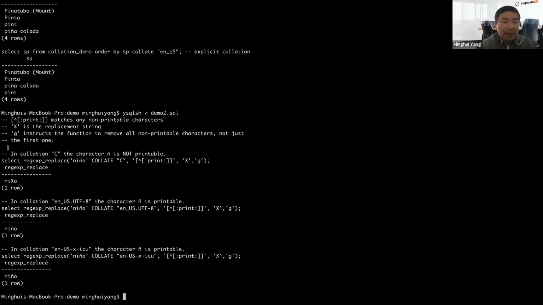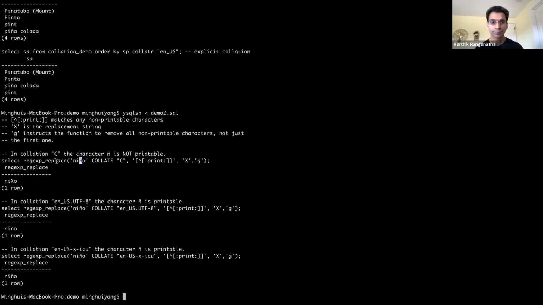So let's look at this example. I'm going to show that whether this n with this mark on top is categorized as a printable letter or non-printable depends on the collation. This collate should actually be called a C type, but in Postgres, it's folded under the same word. So this string is categorized with collation C, and under collation C, as we can see, this letter is not printable.